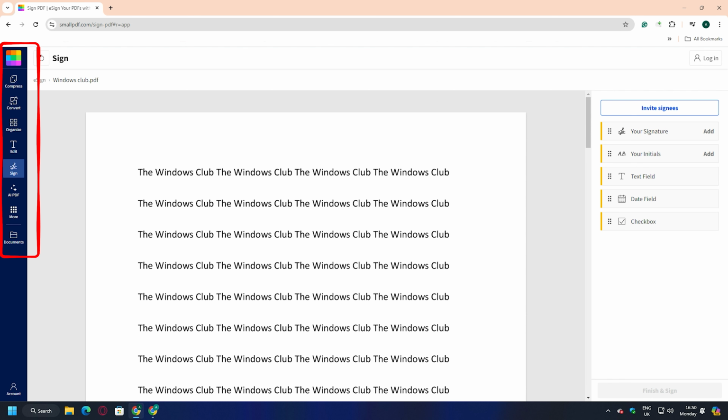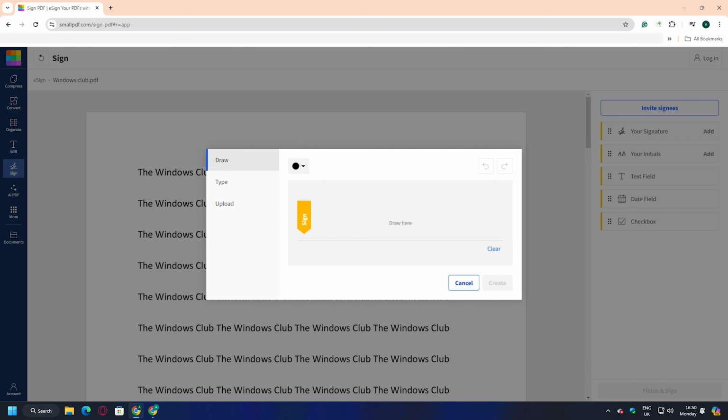On the right side bar, you will see your signature and your initials option. Use the first button and a box will open. Using that box, you can draw your own signature, type a signature, select any of the 3 handwriting styles, or upload a signature image. 3 different colors are available to draw a signature. The same options are available for creating initials. The signature is also automatically optimized to look even better.